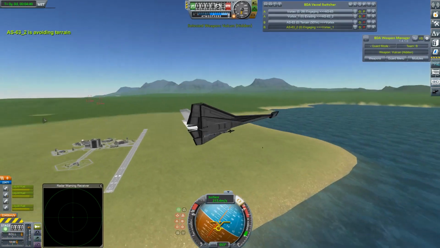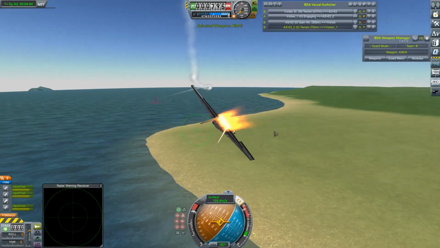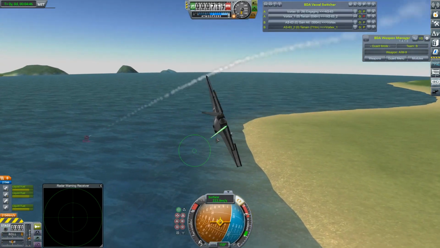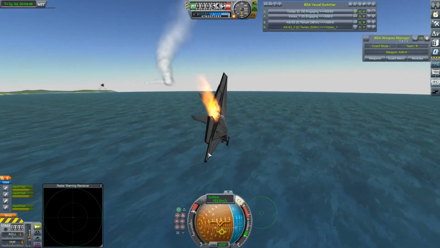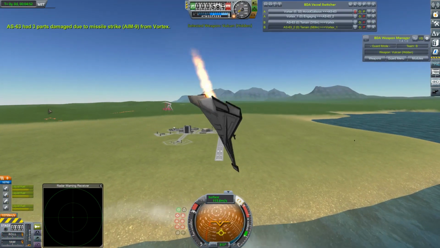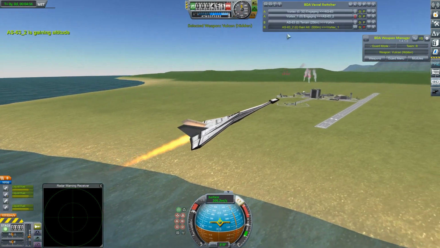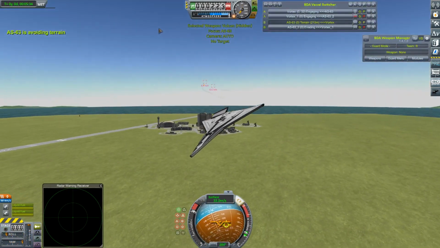Oh, gunfire comes in. It was a joust. The AS-63 comes back around. A little bit wobbly in the turn. Tries to line up a Sidewinder. Doesn't quite manage it. Gaining altitude. Oh, the other AS-63 still taking a beating from that other vortex.